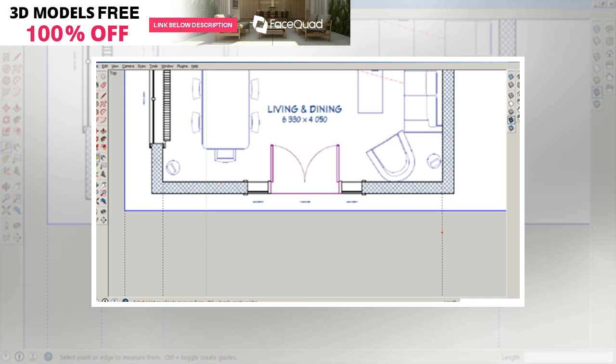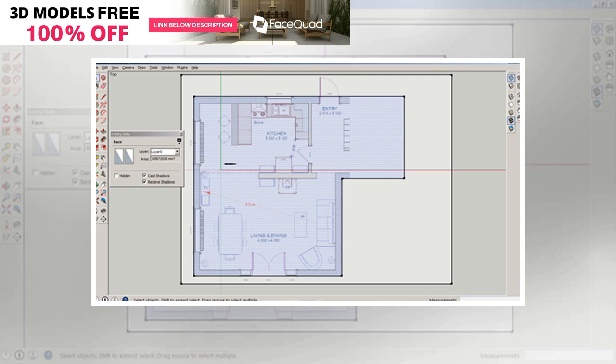Please note that SketchUp extensively uses snapping. When you hover the mouse over points or edges, SketchUp builds additional temporary construction lines that make the drawing process easier. Now you have drawings similar to this.